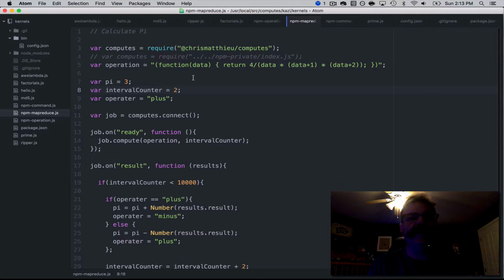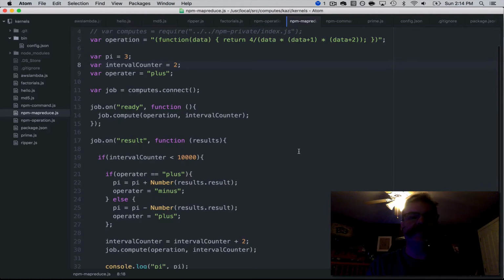So I found a simple calculation for pi, and it needs the previous answer to calculate the next answer. So kind of like serial or synchronous computing would work in this whole distributive supercomputing model. So the formula is basically 4 divided by whatever the data counter is, and then there's a plus 1 and a plus 2, and you alternately add or subtract those responses.